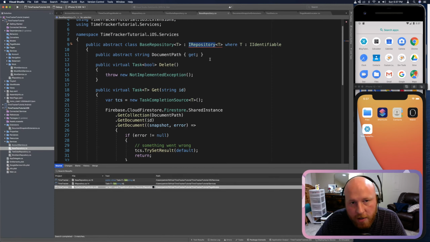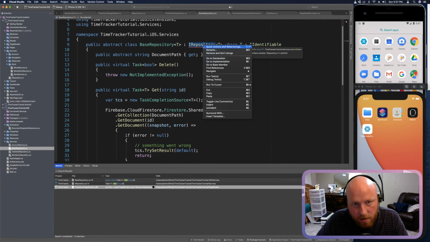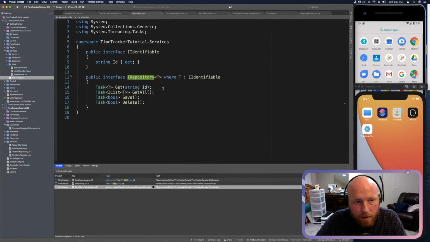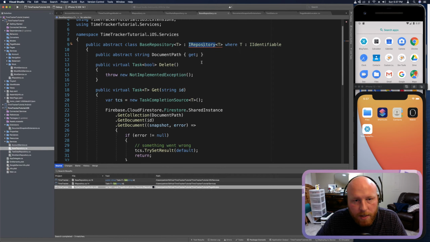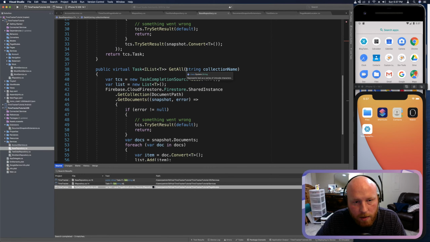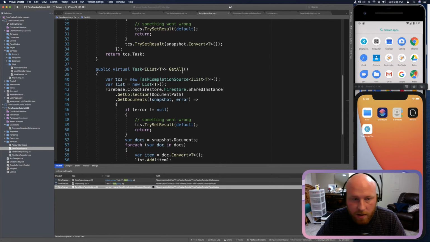All right, so we changed the signature for the method. So let's go to the declaration for the iRepository. And now get all can't be empty. You know what, I guess it can, right? Yeah, for now, let's make it empty. So we're going to remove collection name. Oh, we didn't even use it, so that's perfect. Exactly. I was going to say we're going to move collection name down and we'll set it to the document path, but that's already what we're doing, so that's perfect. Let's just get rid of that.